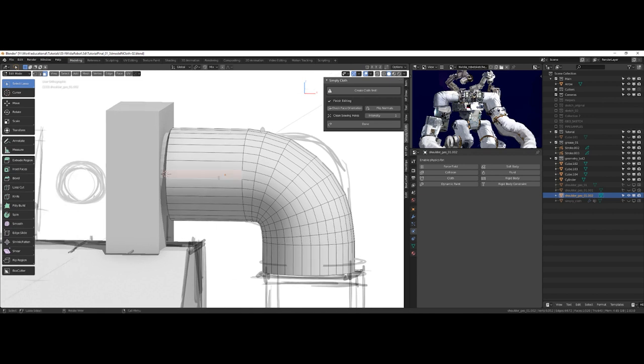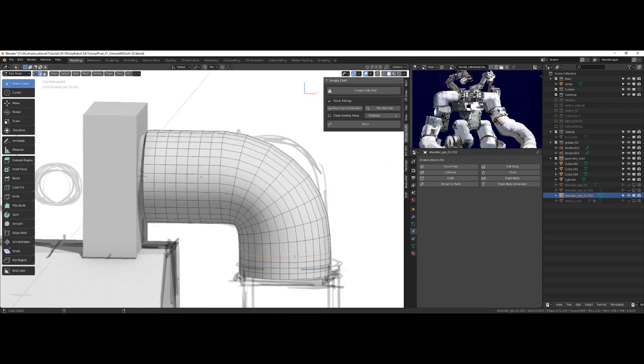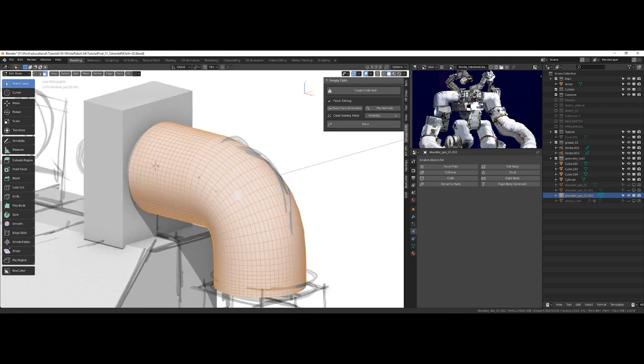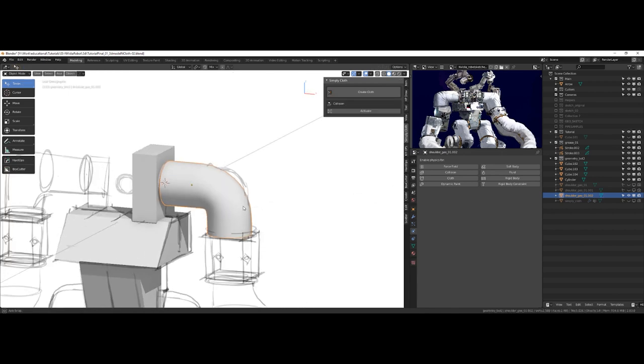The other thing you want is to have even geometry throughout this. The spacing needs to be as even as possible, and it should be as square as possible. Let's Shift-G, Shift-G — I'm not going to go into too much detail because that could take up a lot of time. Select an edge, Ctrl-R, and just visually try to make some squares here. Let's take this, Shift-G, Shift-G. Now let's subdivide — right-click and subdivide, then press D to bring it up again and you can subdivide more. But I think one subdivision should be good enough. Let's Shift-G a little bit, give it some room. So we have this.